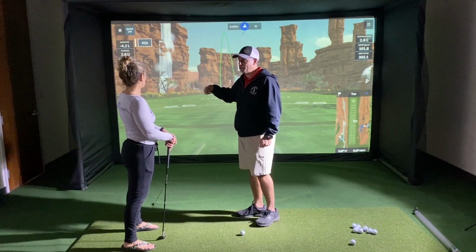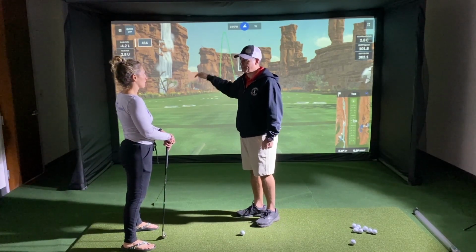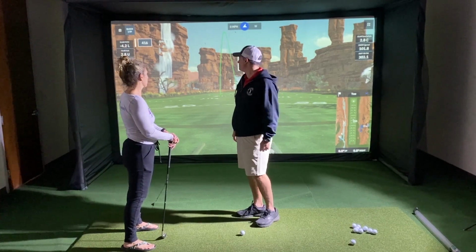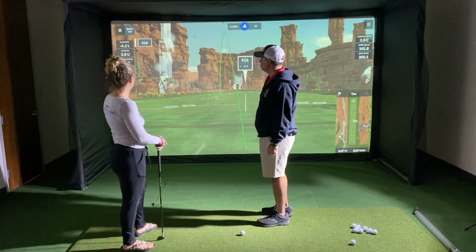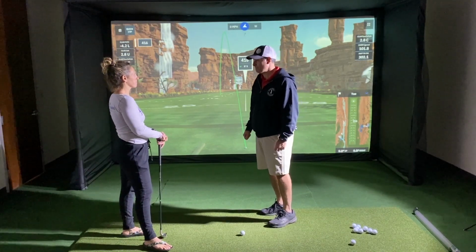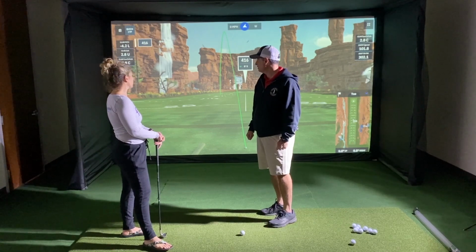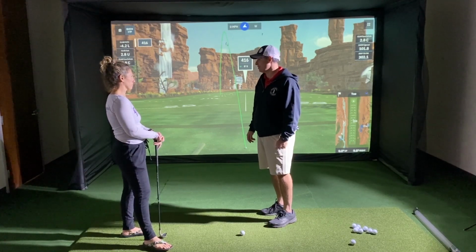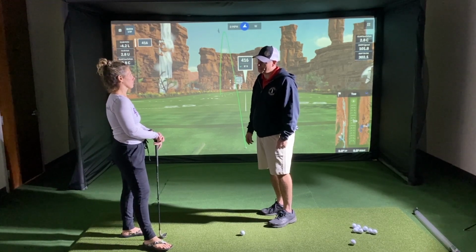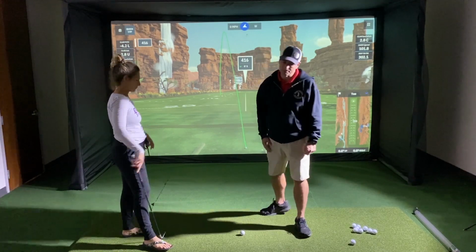So did you feel like you pulled that or that you just shut the face? I just don't think I hit it solid. Okay. So let's see. So your path was 4.2 degrees to the left of the target. All right? So you pulled it, you swung left with a closed face. All right? So we want to swing less to the left and we want the face closer to square. All right? So let's just try another one.